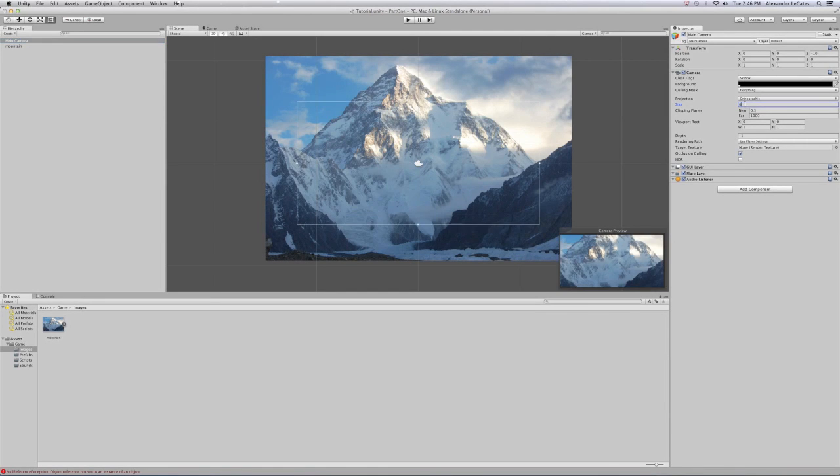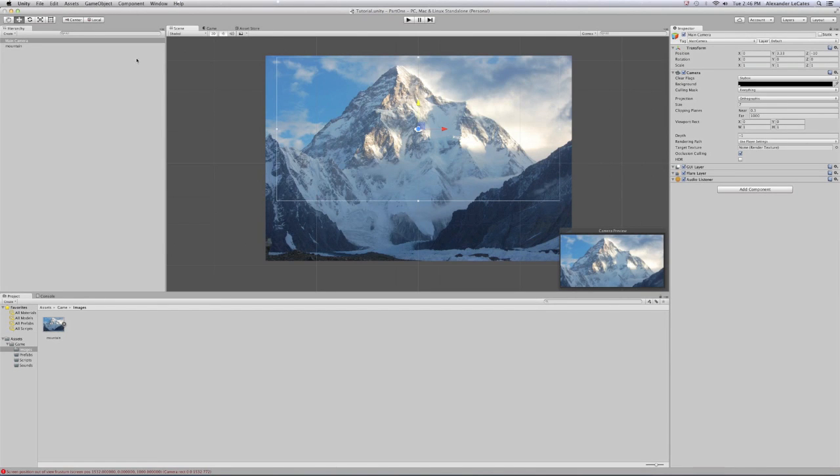Let's make it 7. 8's too big, 7's good. And let's get the peak. Always want to get the peak. So I'm going to save that, because you always want to make sure you save periodically, and by periodically I mean frequently.